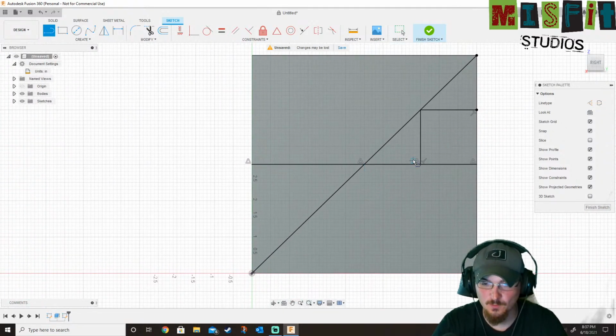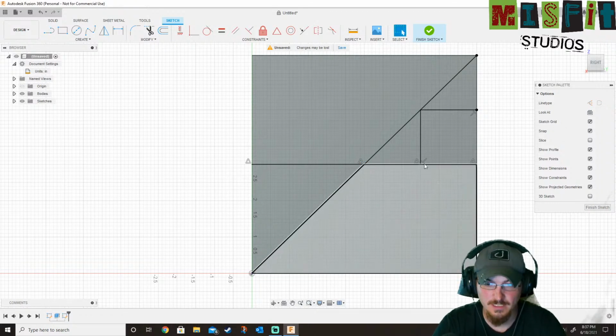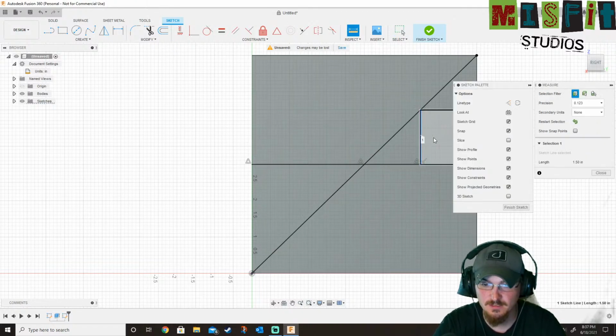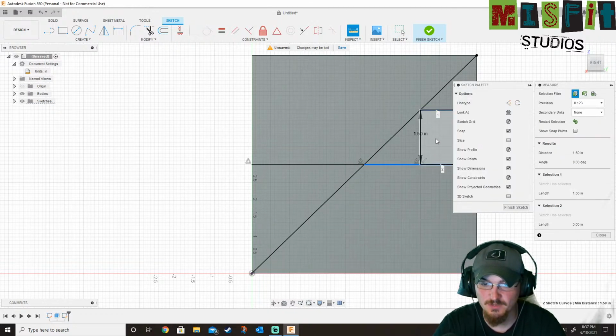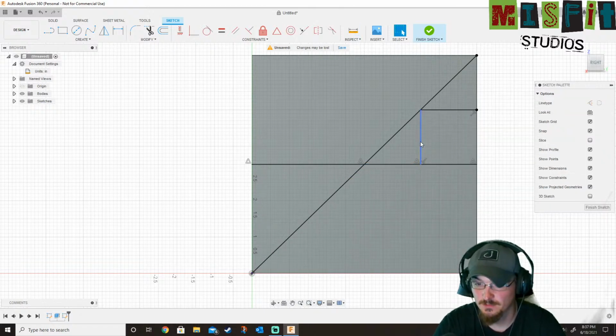So like I said, we want to make little stairs. They don't have to be perfect. I just want to show you. And actually, how long is this line? You can go up to our inspect and click the two lines above and below it, and it's going to give us a dimension of 1.5 inches. And so we now know that this step is 1.5 inches tall.